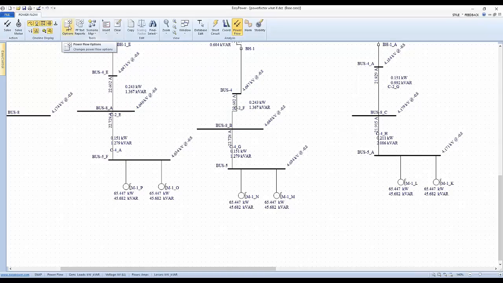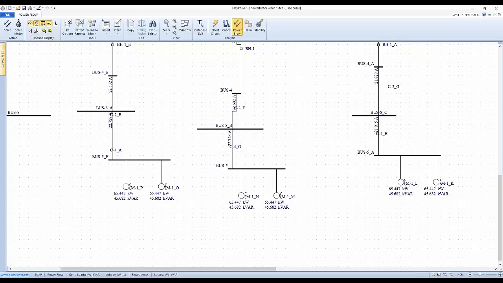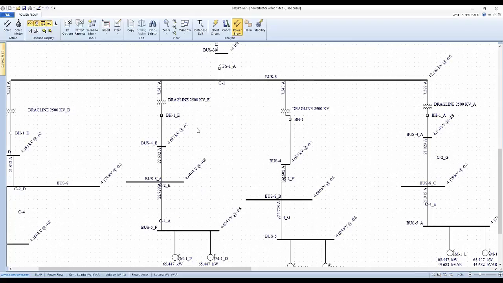In fact, it's worth talking real briefly about the readouts that are available. So if I undo some of these check boxes, first of all, it shows us the voltages at every bus. So if we're anticipating a long cable run, one of our concerns is going to be how much the voltage will drop. And if this starts out at a 4160 bus, we can see that we're getting a fairly significant drop on some of these secondary loads, and that might be a concern as we start to get further into this discussion.